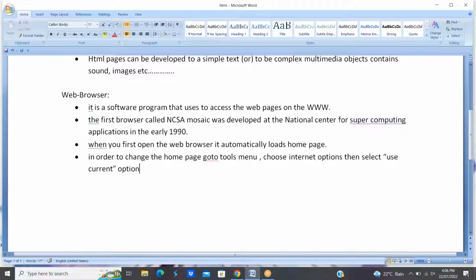So when you want to change the home page in the web browser, you need to go to the tools menu, choose internet options, and then select use current. So that is nothing but a web browser.